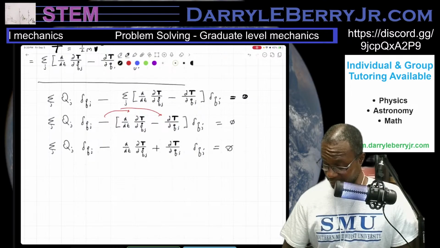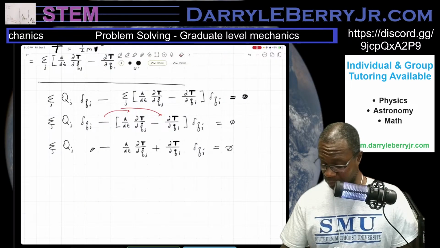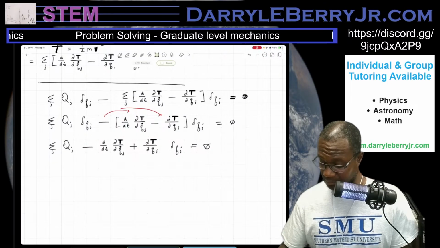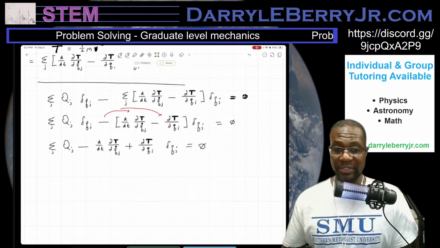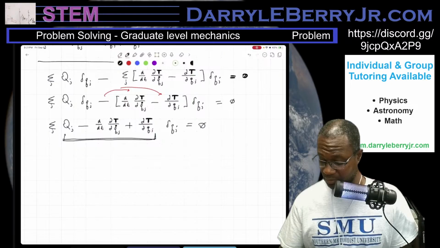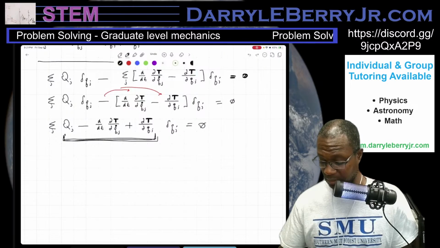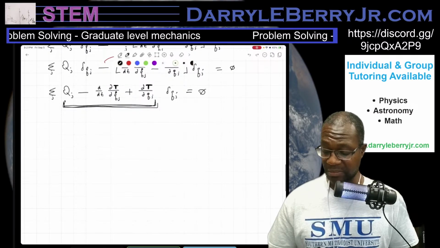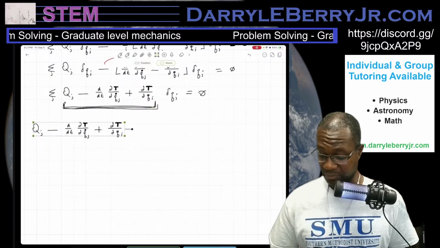Now the way this works is, in order for this to equal 0, I could also remove the extra squiggly, since this is being applied to both the same. So I have this. And the way for this to equal 0 is each component here must equal 0, since this one is not having a derivative, this is a derivative of q dot, this is a derivative of q. The way I think about it is they're being either no derivative or derived by different things. So each of these components has to equal 0. So if each of them equals 0, the whole thing equals 0.